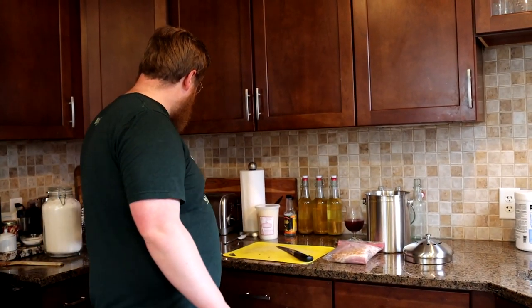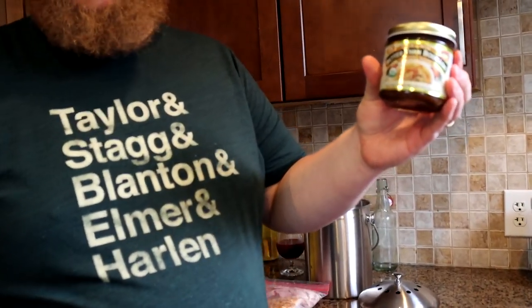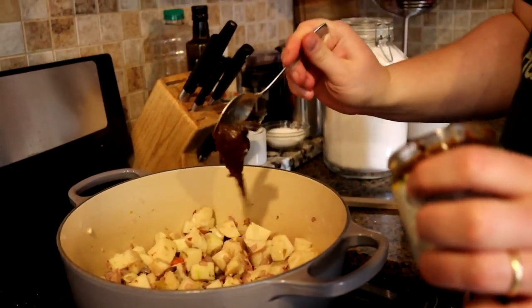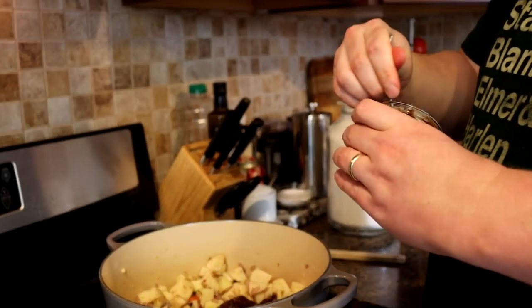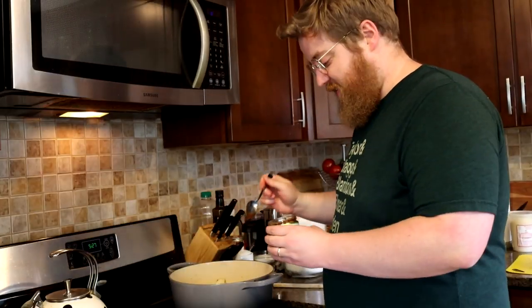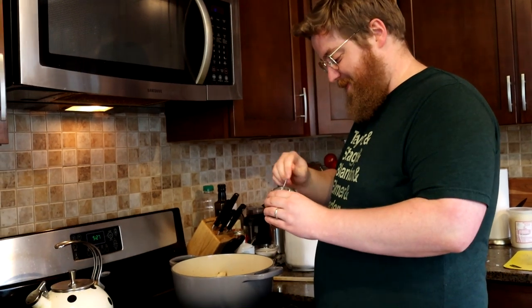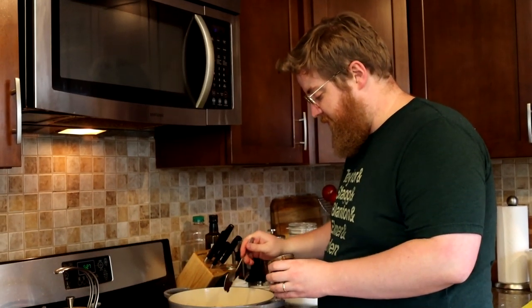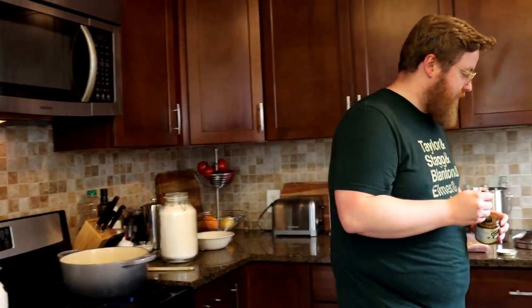All right, let's add some other stuff. I've got turkey stock, better than bouillon turkey stock. I feel like that'll complement the flavor here nicely. And we'll go ahead and throw in, I think I'm just gonna scrape out the jar, honestly. You could use chicken stock, ham stock. I'd be really impressed if you, the viewer, had ham stock just chilling, because not too many people get excited about ham stock. Another option is you could use the ham bone from the ham that you used. You could throw that in there with the stock.